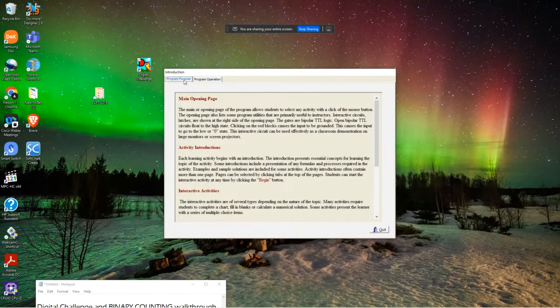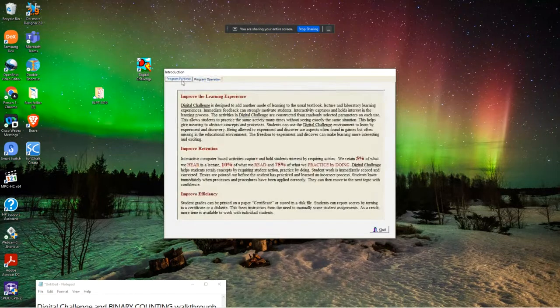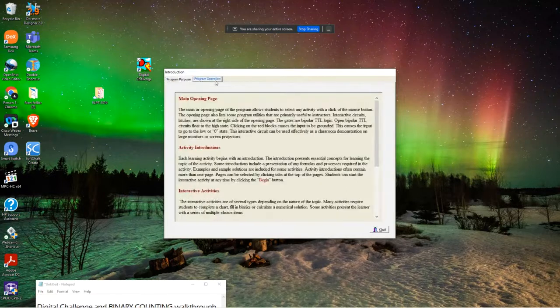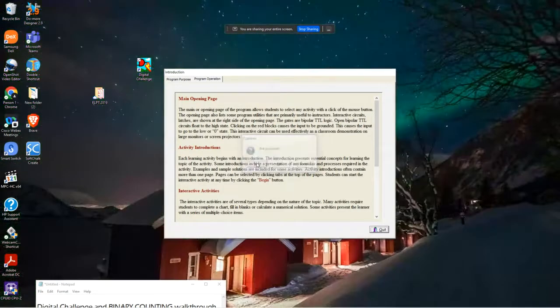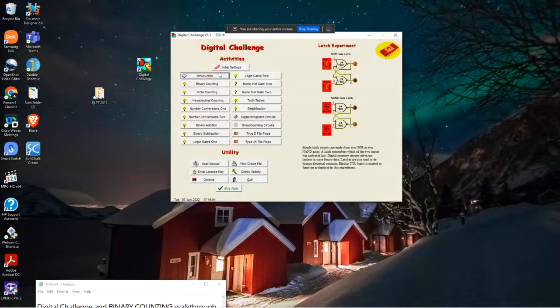Oh, before I do, notice there's two tabs. In some of these programs, you'll see multiple tabs, and the idea before you take the exam is to look at everything on every tab. I don't think that's really an issue in this particular ETCAI application digital challenge.